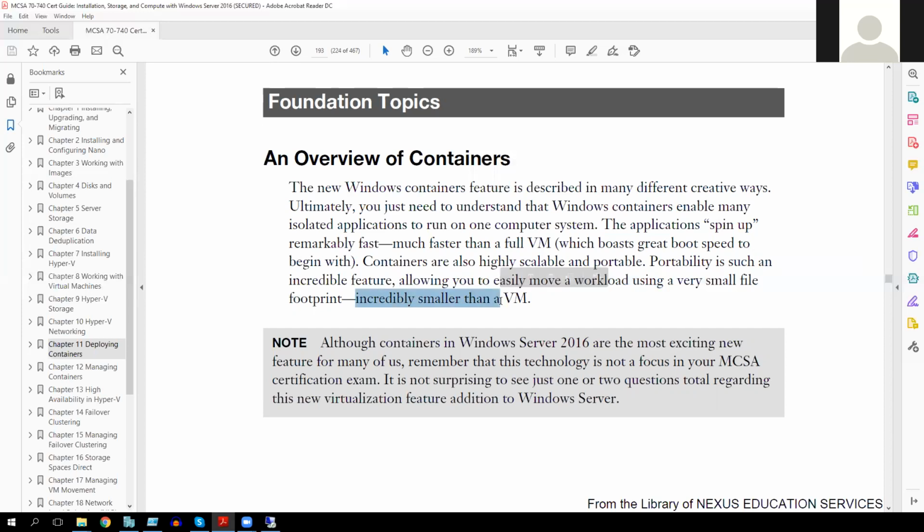Na-experience nyo yung Nano server, remember? We installed the Nano using image. And then we also managed to install the role using the bootstrap script. Yung script na yun, at the same time, natapos niya mag-create. So nandun na siya in one go, naging web server. Nilagyan lang natin ng index.html. Naging web server na siya.